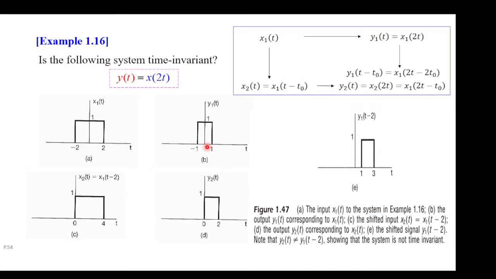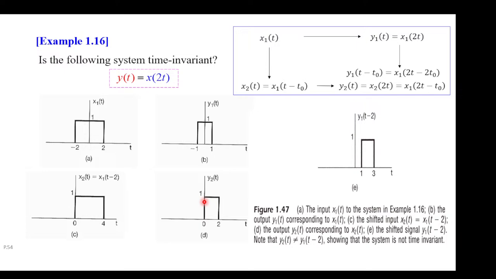And if you do a time shift of x of t, then you can have this block here from 0 to 4. The corresponding output y2, if you do a squeeze of this thing, but the squeezing is always toward t equals 0, will become this block from 0 to 2. And you just see that this thing is not a two-step time shift of the first output. Because if you do a two-step time shift, it's a block of the same width, but if you time shift y1 by 2, then you should start at 1 instead of starting at 0. So you see that this function is different from this function, so the system is not time invariant. Whether you go through the system and then time shift is different from whether you time shift and then go through the system. Okay, and we can check this algebraically more.